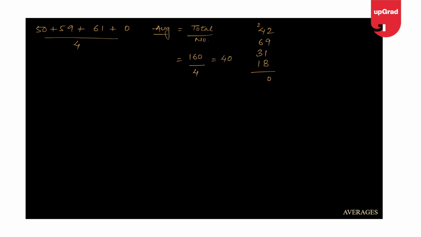I know my average is 40 whereas any of these numbers is not 40. But what does this value suggest? That all these values would range somewhere close to this number. It may be a bigger deviation like in 18, or on the higher side it may be 69, but yes, it cannot go beyond that, for that matter the average of these four numbers would be 40. Now in this particular video, we'll also talk about some very good tricks to calculate averages. For example, now this was an easier question wherein there were 2-digit numbers and you could easily add and find out the average.